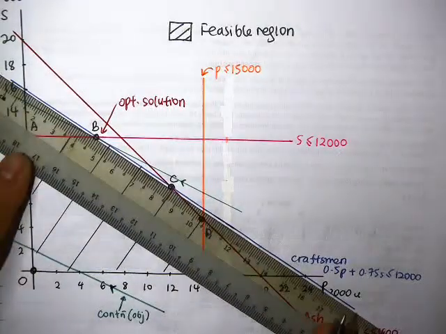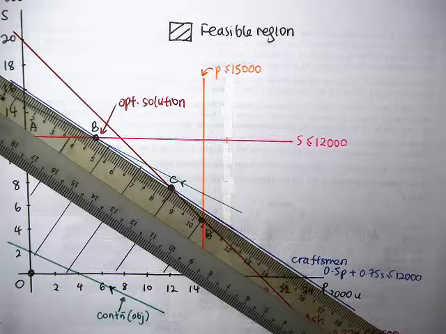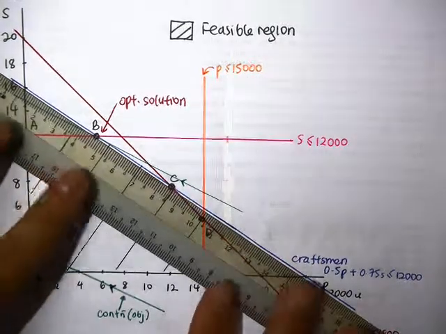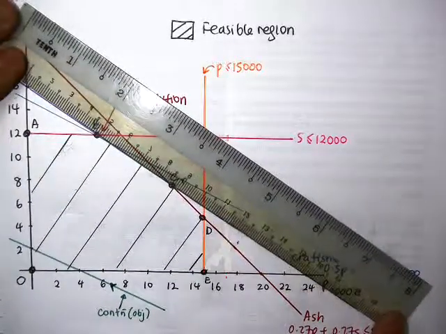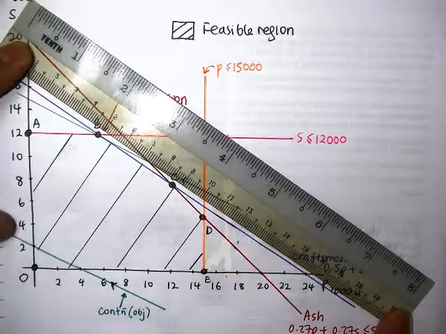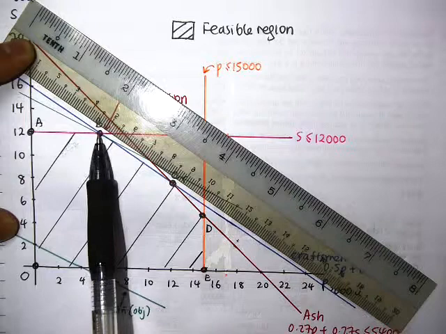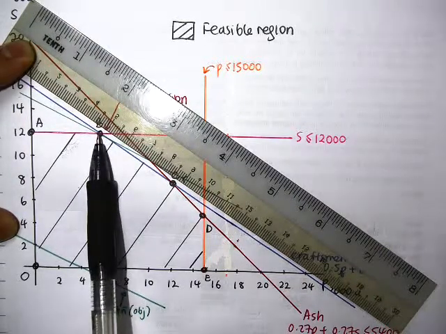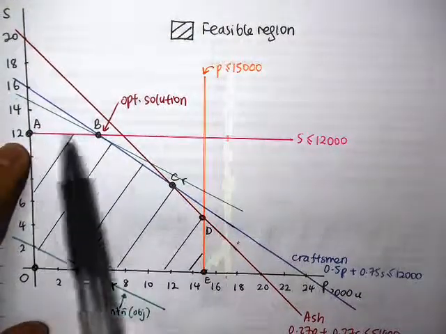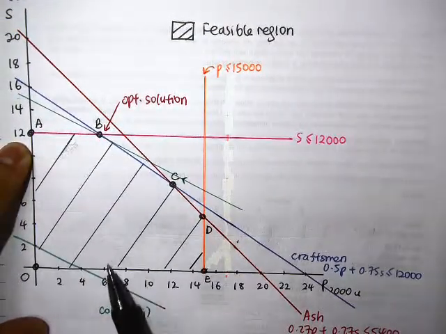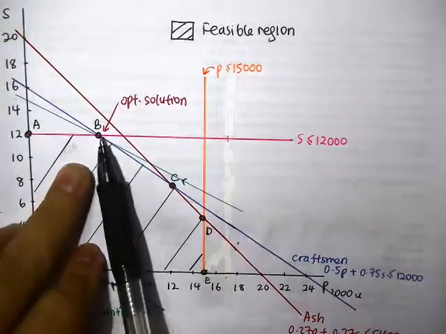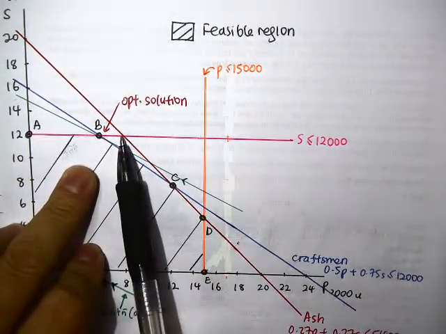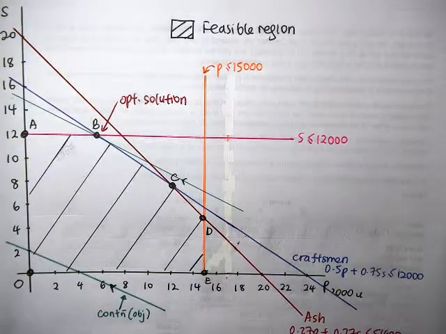So this is the line that we see now, right? Craftsman. So the more craftsman hours you get, what will happen? You will push this line out like that, parallel to this line, you push it away. Now the moment you push the line away from here, then you will see the black color dot, the point B, will start to move, right? So initially it's here, so it will keep on moving to the right. That's why just now we say if we increase by 1 hour, you still have the same quantity for S, but then your quantity for P will increase by 2 units. So now how many more units you can get is you're going to push this B all the way to here, fair enough?